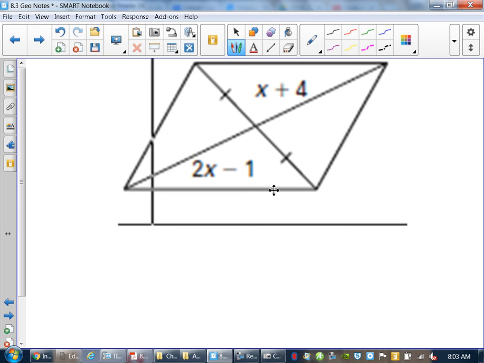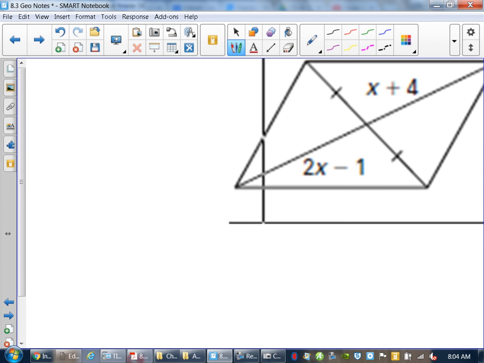Anyway, if you're looking at this one here, in order for this to become a parallelogram, which of those five things do you think you're going to be working with? I'll give you a hint. It's not the angles. I'm going to guess you're probably right. The reason I'm going with the diagonals is because you have one set of diagonals tick marked saying they are congruent to each other, which means you have to make sure the other set are also congruent. So what do you do? They are equal to each other. Yep, set them equal to each other and find the value of x that makes it work. And that's what you're doing. x equals 5.